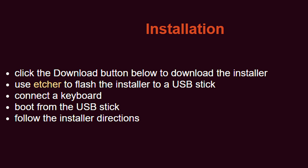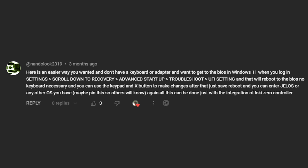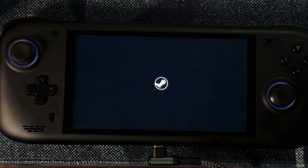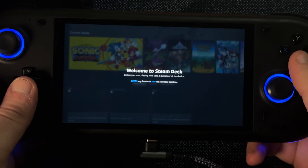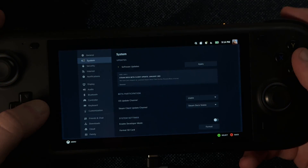The download link for the image was below the installation guide, which was fairly vague but descriptive enough to understand. You have to use software like Balena Etcher to flash the image file onto the SD card, then launch your device via the SD card. If you're using a mini PC with a keyboard and mouse, you can use keyboard shortcuts. Because I'm using a handheld with no physical keyboard, I had to follow a commenter's instructions to boot into the BIOS menu. A setup menu comes up that looks exactly like setting up a new Steam Deck — after that, your Steam library is immediately accessible.